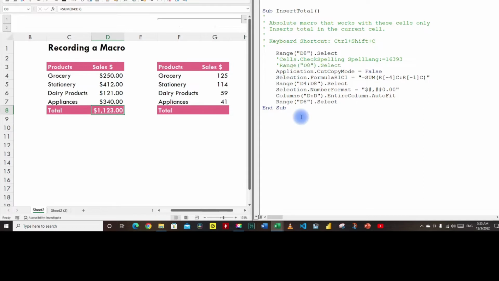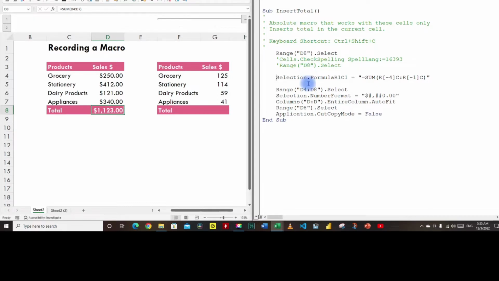And then this Application.CutCopyMode equals False statement clears the copy buffer, and we can move this statement down here so that at the end of the macro it clears the copy buffer. This is the main statement that inserts a formula in the selected cell.